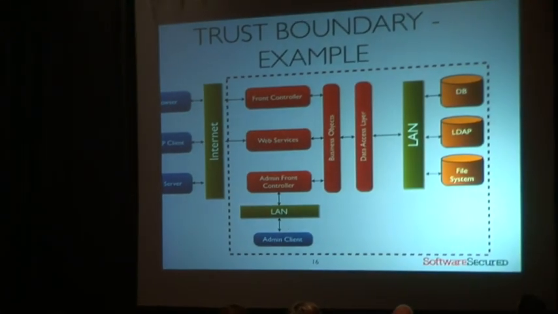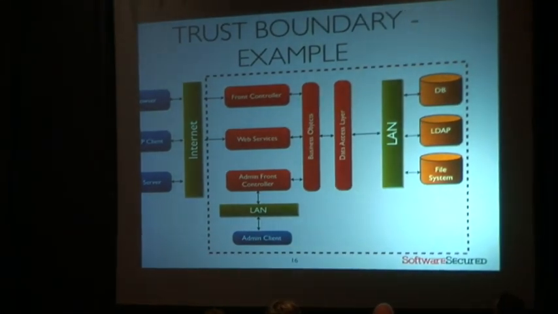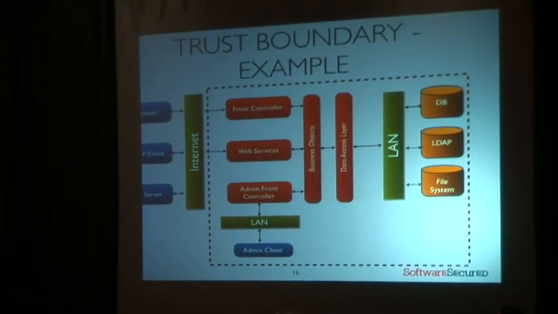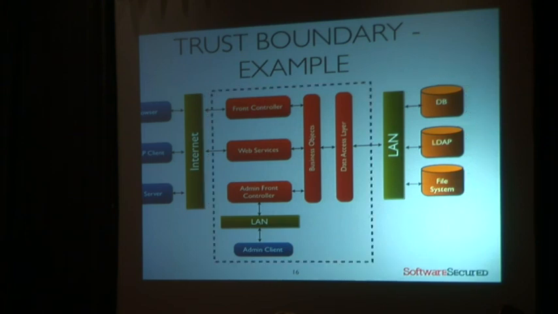How can we trust them when these databases and file systems are already fed from the user? The user uploaded their files, so they are full of untrusted data to start. So on a second look, we might think, okay, we're not going to trust these guys here: database, LDAP, file system. But when we look closely, do we trust the LAN? Do we trust the internal LAN? Is the LAN under our control? Do we trust whoever is using the admin client?